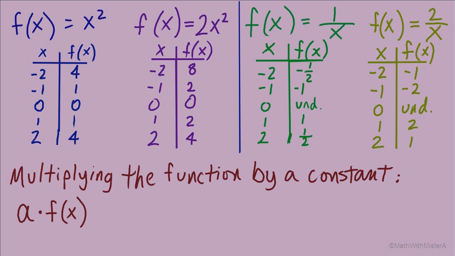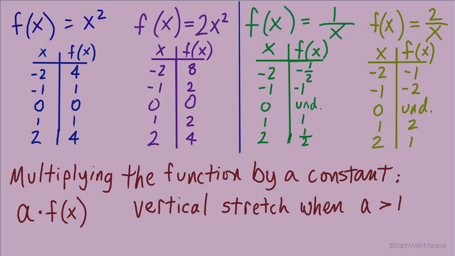We'll represent this by saying a as some number being multiplied to the function. Now it doesn't look exactly the same as what we had here, but remember we're saying our function equals x squared, so doing 2 times x squared is saying we are doubling this function. We're taking this and multiplying by a 2 out front or some other number. So this is how we're representing the act of multiplying a number to the function. And the result is that it's going to stretch this graph out vertically.